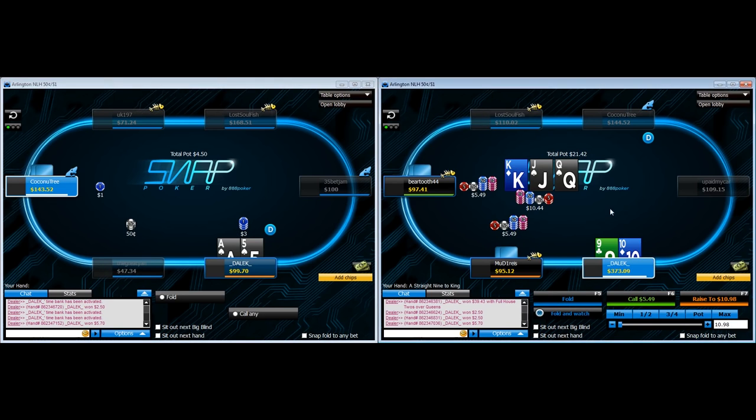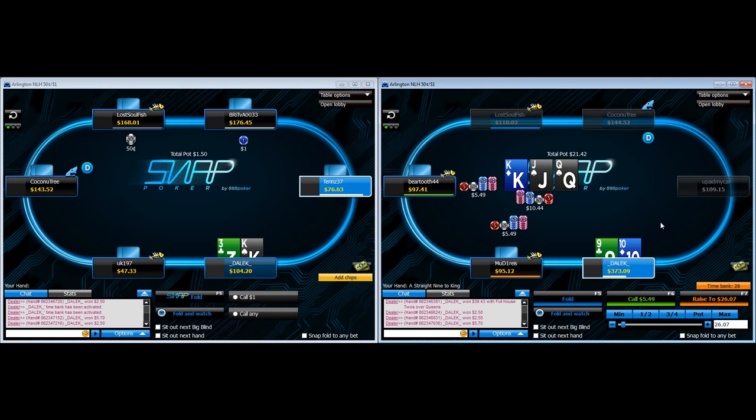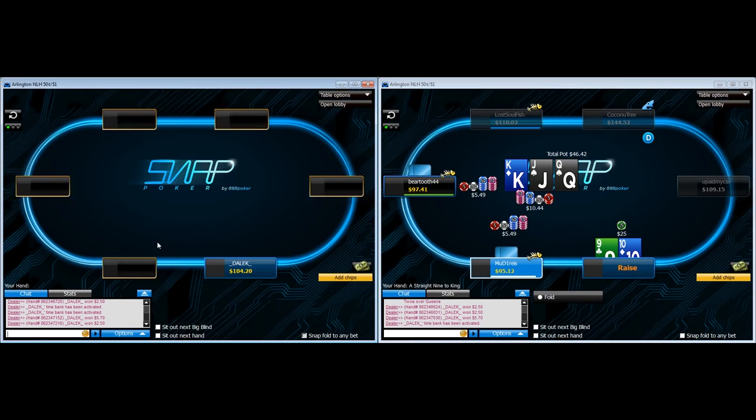I'll be starting off with a check raise here. Sizing wise, probably got to make it pretty big, like 25. Because there's another player involved, it's also a very coordinated board, so I don't want to make it too small.